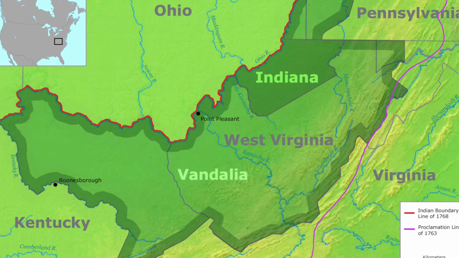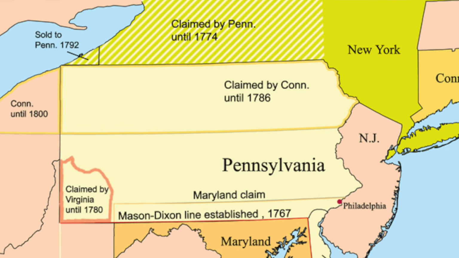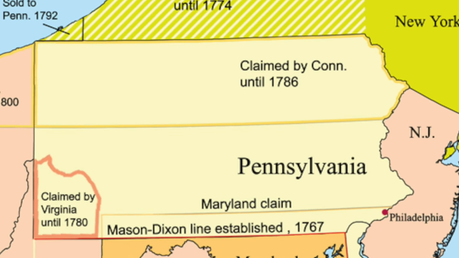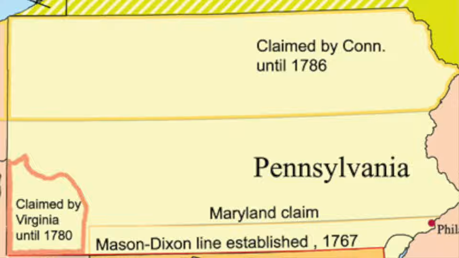Another example of an issue is territorial disputes. I mentioned in the last episode that one of the only things that got all of the states on board with the Articles of Confederation in the first place was that Virginia finally gave up this massive claim that it had to land in the Ohio River Valley. Well, that wasn't the only land dispute among the states. There was also a dispute between Connecticut and Pennsylvania about what is currently northeastern Pennsylvania and which of the two of them would have control of that area.